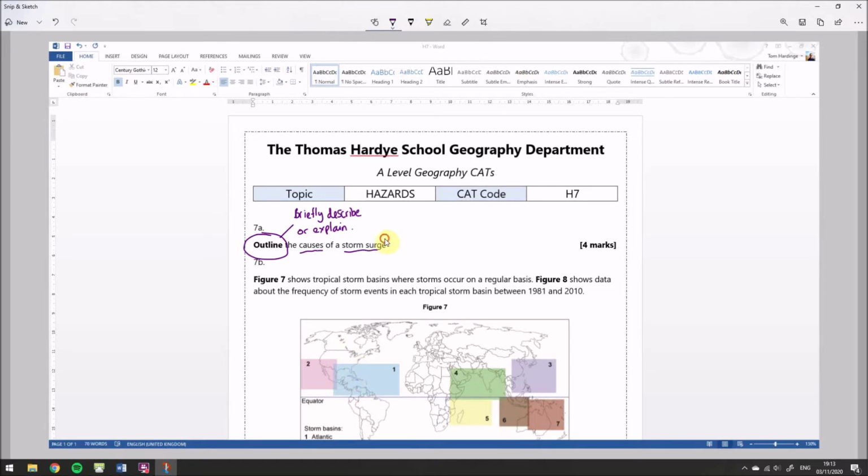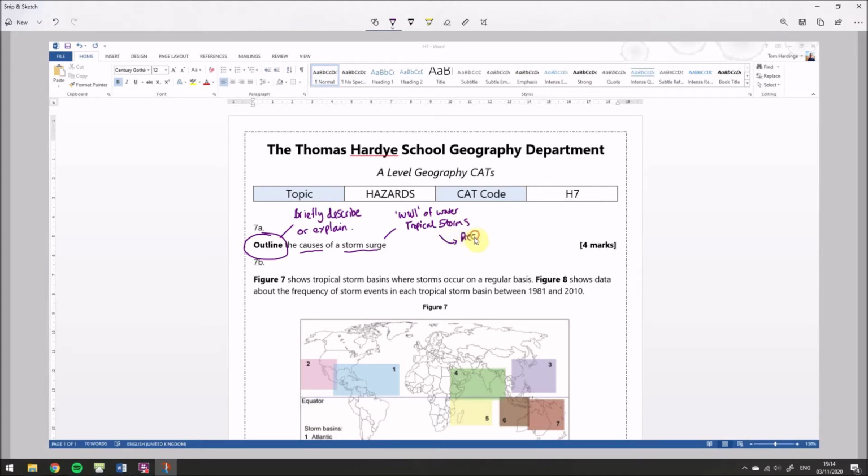Now, if you remember, a storm surge is a kind of wall of water which is associated with tropical storms. So if you think about the examples that we've learnt about, Hurricane Sandy, Typhoon Haiyan, both of those have experienced quite large storm surges. So we can explain these as being a wall of water associated with tropical storms. Maybe you need to go back into your notes and have a little look at the causes of them. But there are basically two things to consider.